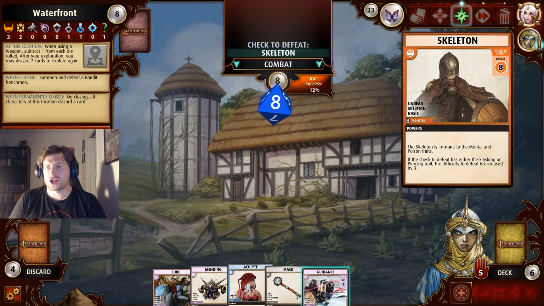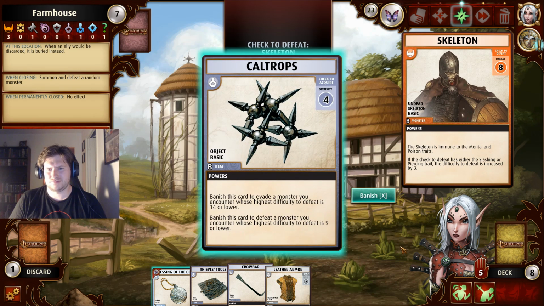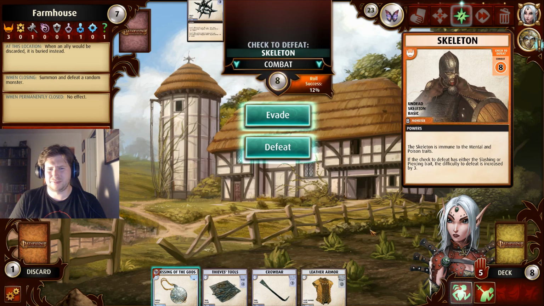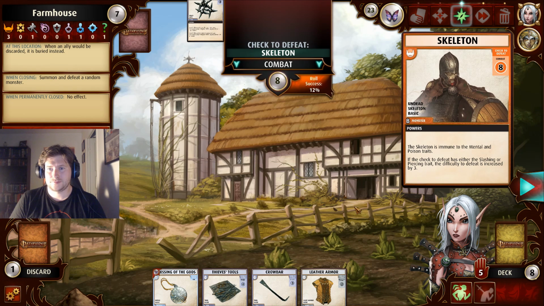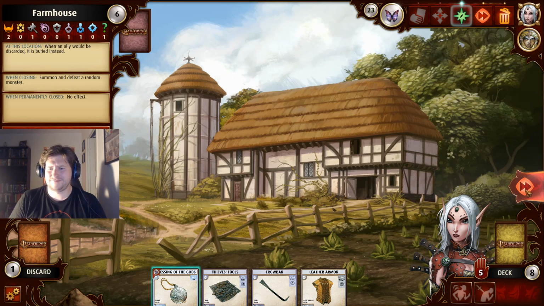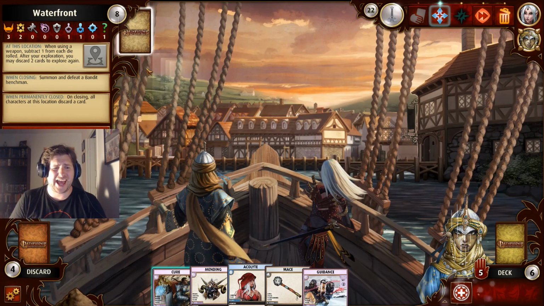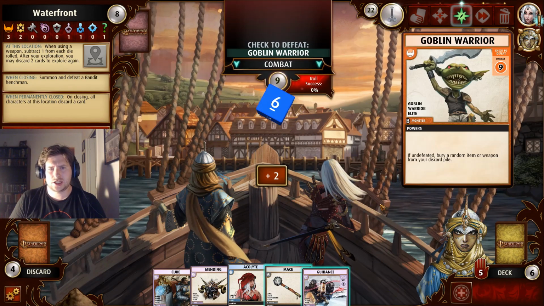Oh, no. She doesn't need to help. Does she? This is a tough one. I got the caltrops, but this is not. This shouldn't be so difficult. Oh, well, I'll defeat it. It's gone now. I don't like it, but I. She needs a weapon on hand! And goblin. Damn it.